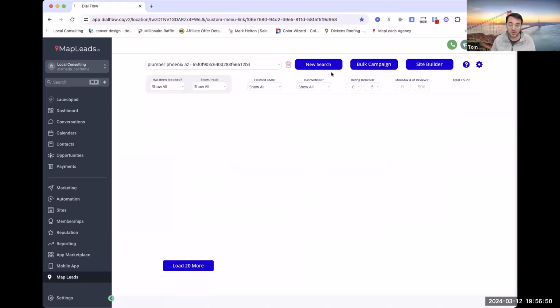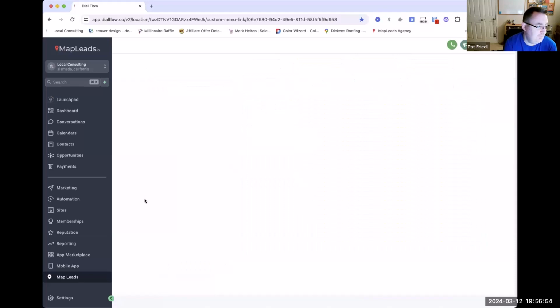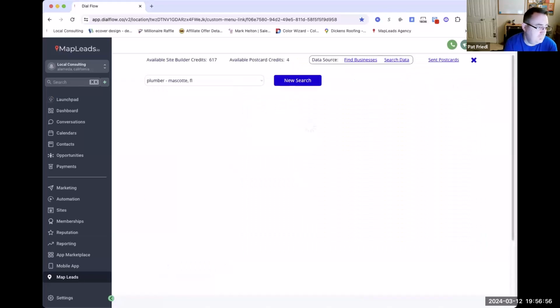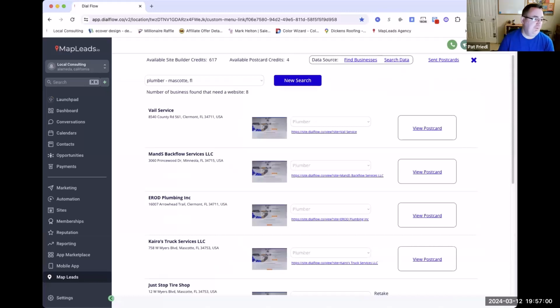I'm trying to go quick here, but do you have an option to filter out role emails? By role, you mean like owner or something? Like info, accounting, legal, all the standard role-based emails. No, I don't. I think that'd be a good thing to add, though. I can see the value in that.